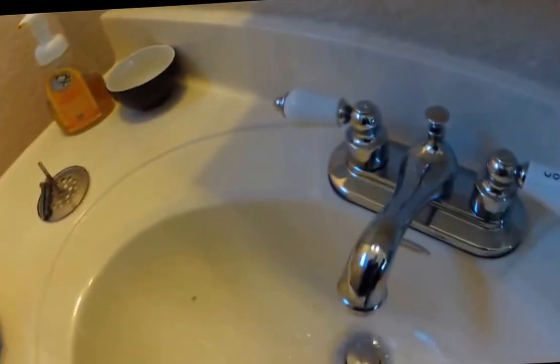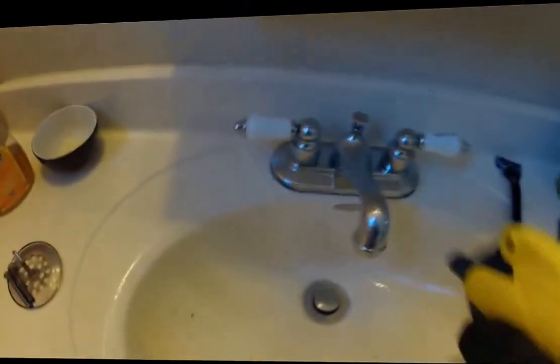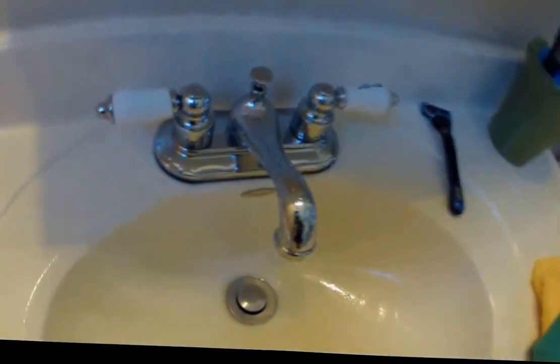Now what nano does is also eliminate fingerprints. So fingerprints that are left on these things from opening and closing them, and all the shaving cream and toothpaste and all that stuff that sticks on there. We're going to go ahead and eliminate all that. Just like the glass, we want to go ahead and remove it. As you see, just from our degreaser, this isn't even our nano top coat. We'll apply that here in a little bit, but it automatically makes the surface hydrophobic, making cleanup super simple.